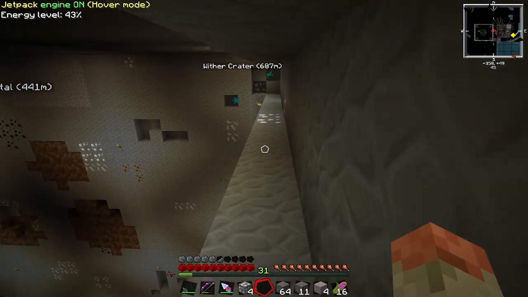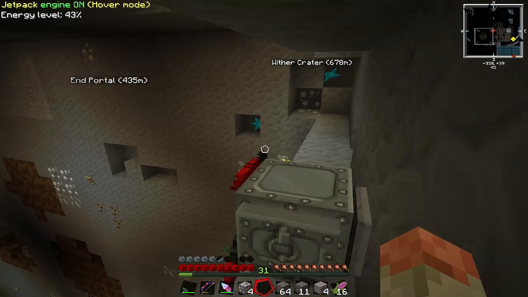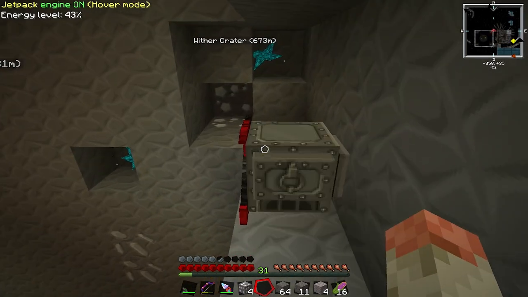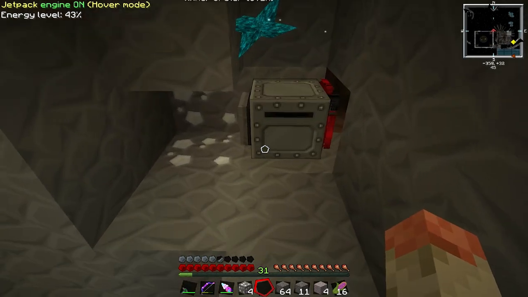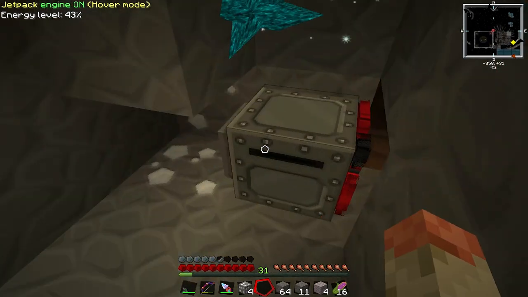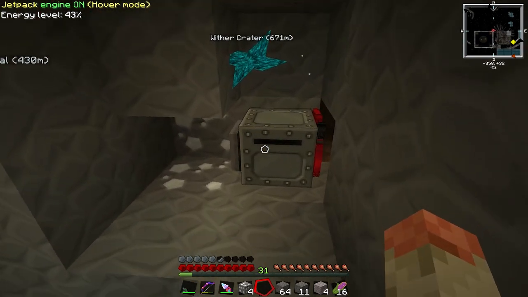I don't know why they blink too. It's like they move too fast for the rendering or something, or maybe it's my texture pack. Come on, come on. Why is he... wait, whoa, where are you going? Why are you going all the way up? What the heck?